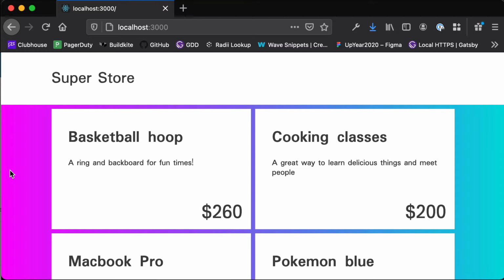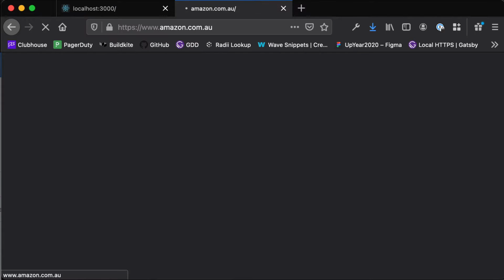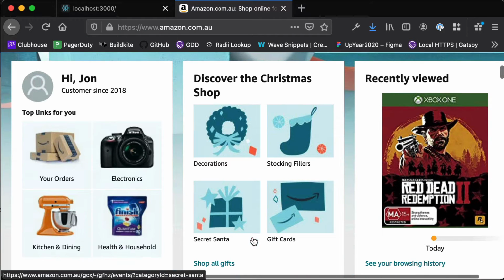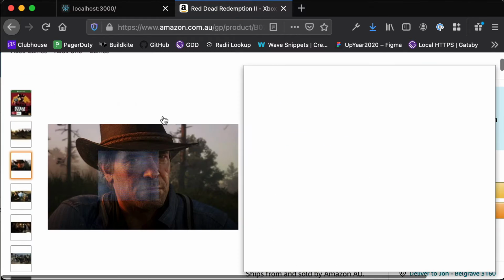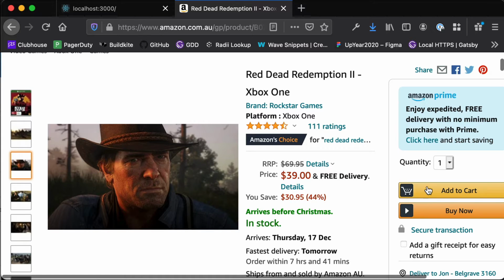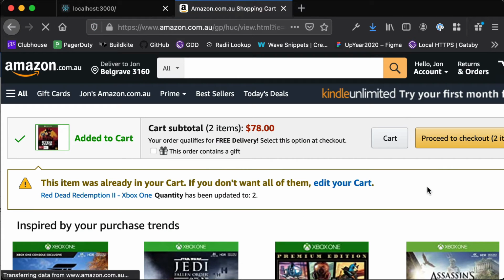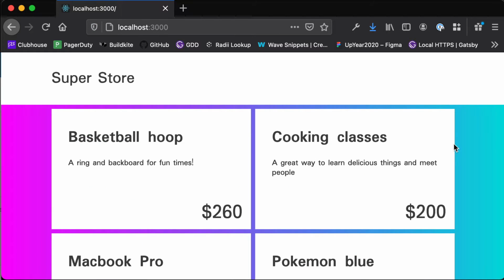In this video, we're going to look at building a shopping cart. Shopping carts are pretty common in e-commerce, obviously. It's the ability to add something to a shopping cart. If I wanted to buy this Red Dead Redemption 2 game, I can add it to my cart, and then I can keep shopping and continue adding things to my cart. When I'm ready to purchase these items, I can proceed to the checkout and go through the payment flow. So we're going to build the ability to remember these products and add them to a cart, building up this collection of things that we want to buy before we head to the checkout.